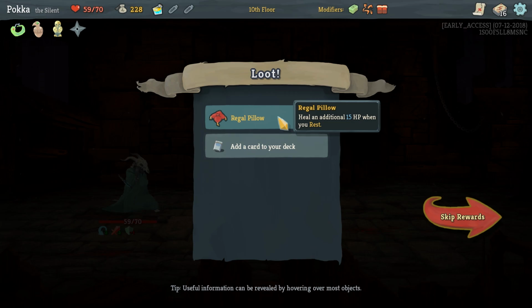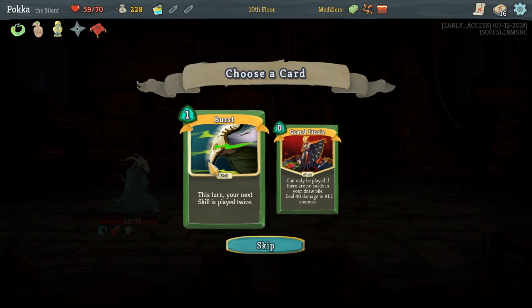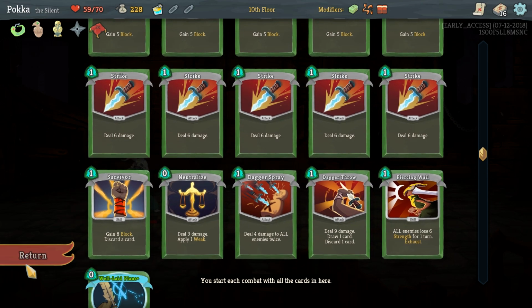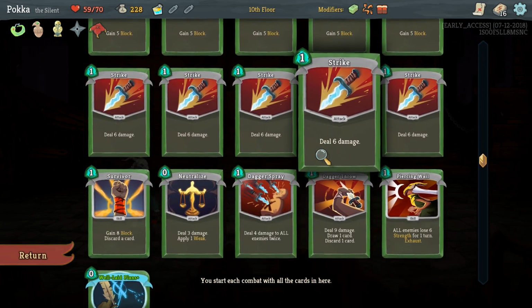Oh, Regal Pillow. Heal an additional 15 HP when you rest. That seems pretty useful. Burst is really good, but I don't think I can actually utilize it in any shape or form. Yeah, I don't really have any skills. And Grand Finale, well, it seems like a really good card. I don't think I'm gonna be able to enable it.